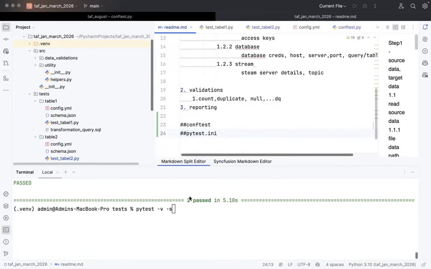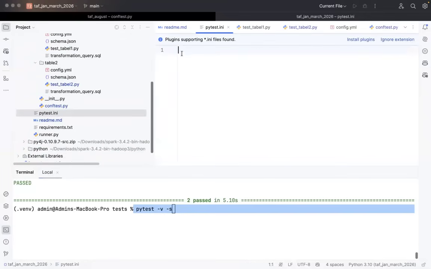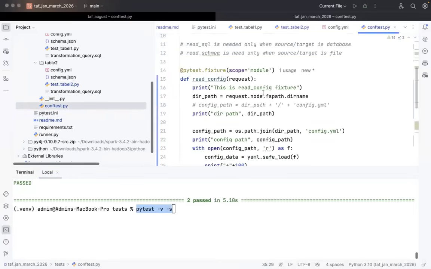These two will be executed first. And now it checks the pytest -v -s you have provided. Are there any additional commands written in the pytest.ini addopts? Do we have any commands at this moment? No options, right? So it goes with the default options, or the options present in this command line argument, pytest -v -s. No additional, nothing here. So first, it will execute the conftest file. It initiates the execution of all these fixtures. It will not run the code, it will just hold, okay, I have these many fixtures. Metadata of the fixtures will be stored in the beginning. That is the first step.